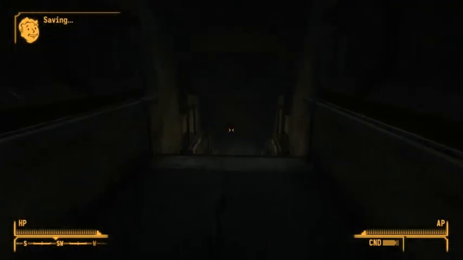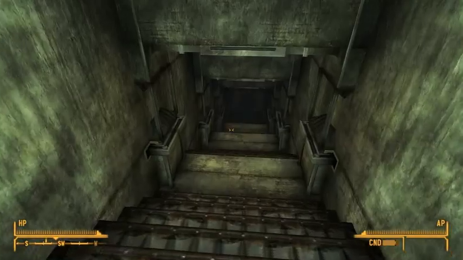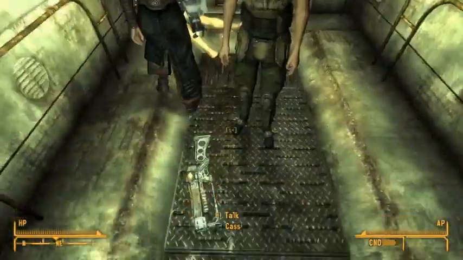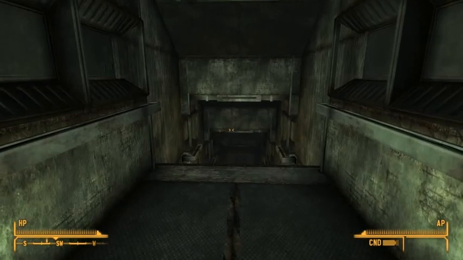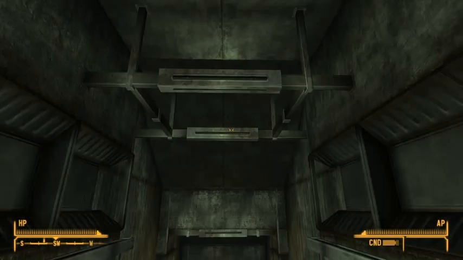So the last mod is the brighter Pipboy light. So I'll hit it, and you can see the light is much brighter. This is basically if you were having a lot of trouble with Fallout, for instance, when it's really dark at night and your Pipboy light is just tiny. This makes it throw off a lot more light.